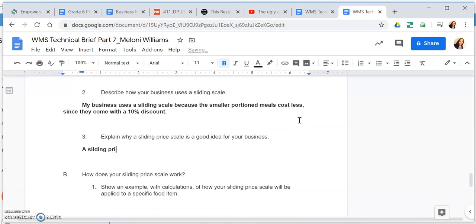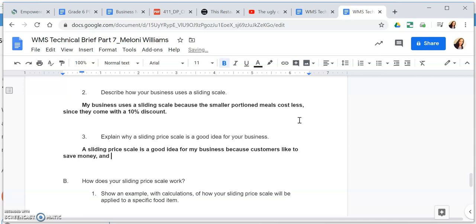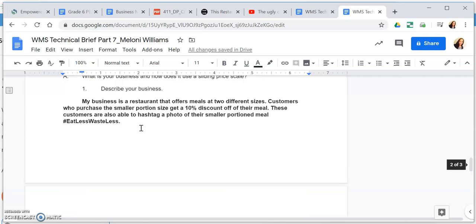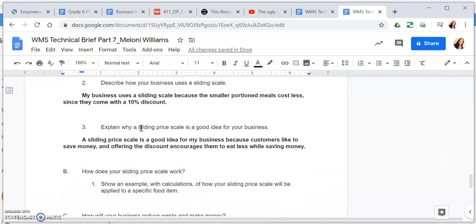A sliding price scale is a good idea for my business because customers like to save money, and offering the discount encourages them to eat less while saving money. Okay, so now I've answered questions 1, 2, and 3 in part A.